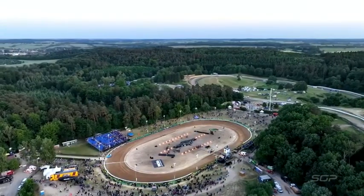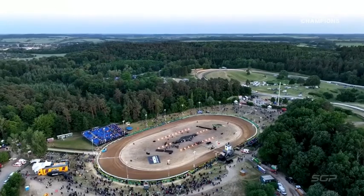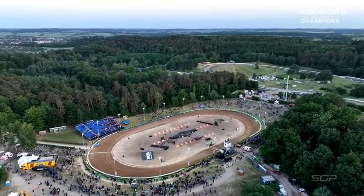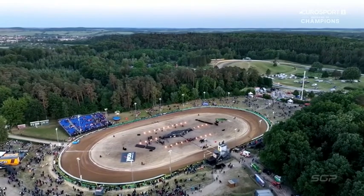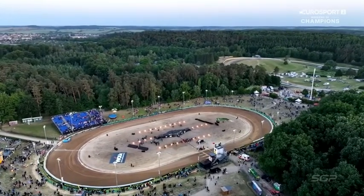Your round four winner here in Tetro is the current championship leader, Bartosz Smarzlik. Bartosz, you've had four podiums here, now your first win in Tetro. Yes, of course. I've been here many times in the final, but never won. And today, first time for me to win in Tetro, and I'm very happy and proud about this. Terrific effort from Bartosz Smarzlik, and once again winning a Grand Prix, second time this year, and the first time in Tetro. So clearly delighted with that.